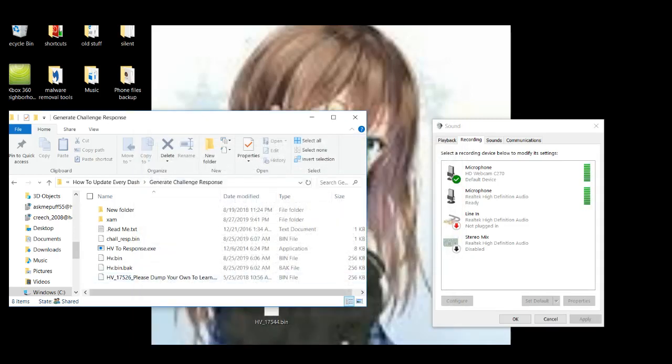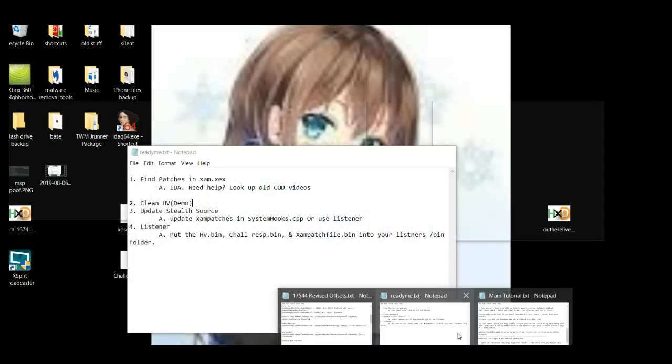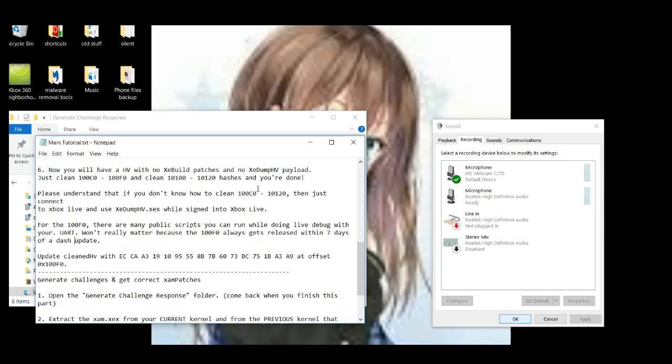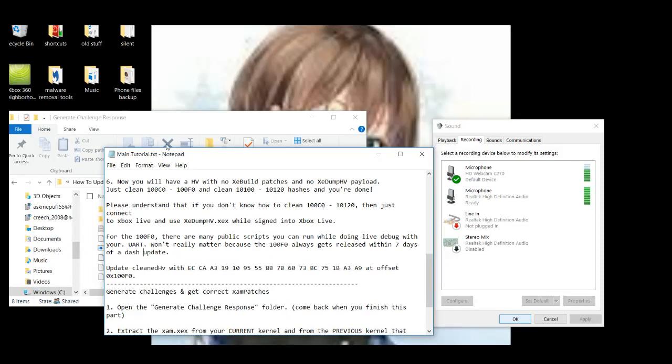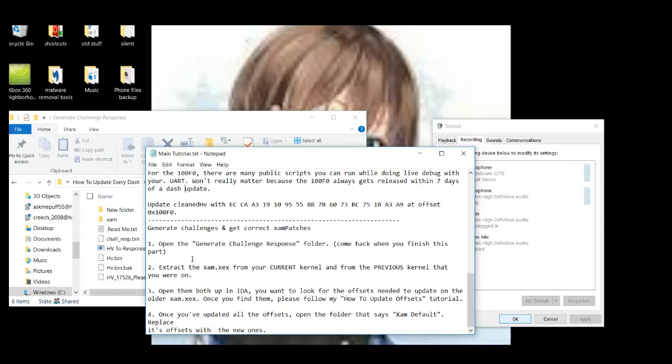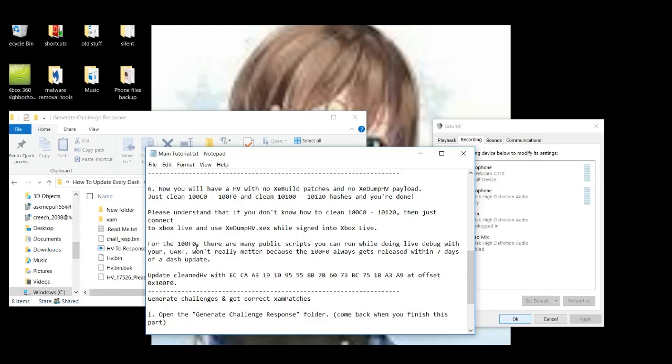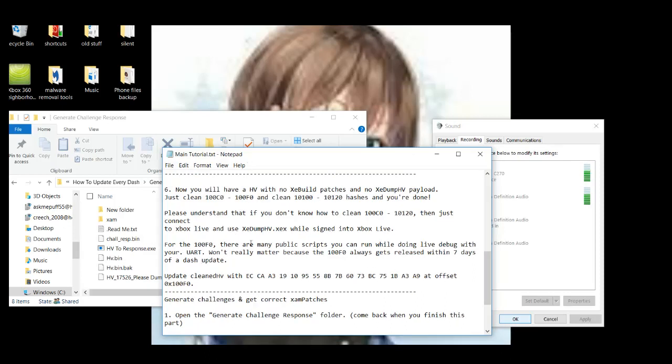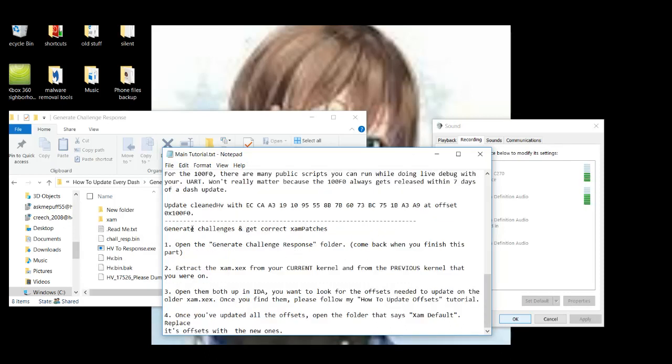So after that, we've got our HV.bin. So you'll have an HV. Yeah, you should. That's it for your hypervisor. And then the next thing we're going to do is generate challenges and exam patches.